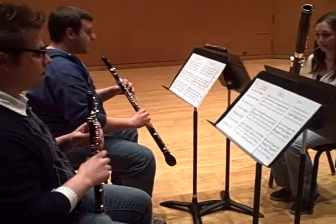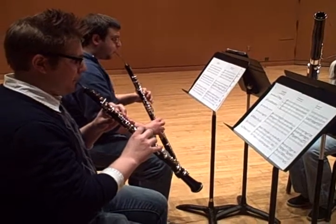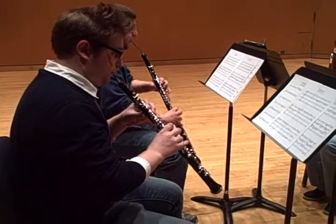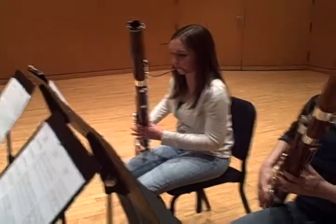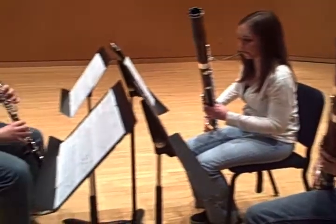So we heard the theme presented by itself. Why don't we have all four of them play? This is the beginning of Contrapunctus 1, the very first fugue in the set. I should say that on the concert, Contrapunctus 1 is going to be played by a very talented piano player named Javier Gonzalez. He's going to play it on the harpsichord. It'll be a lot of fun.